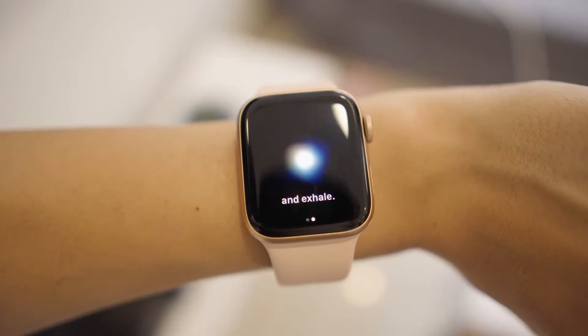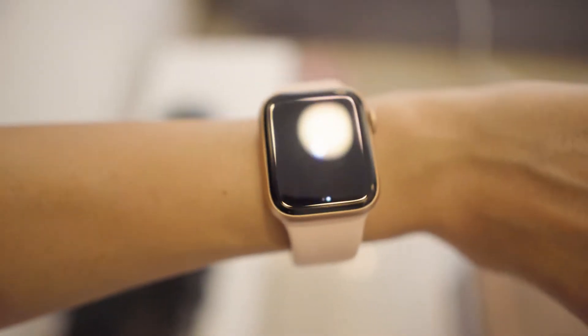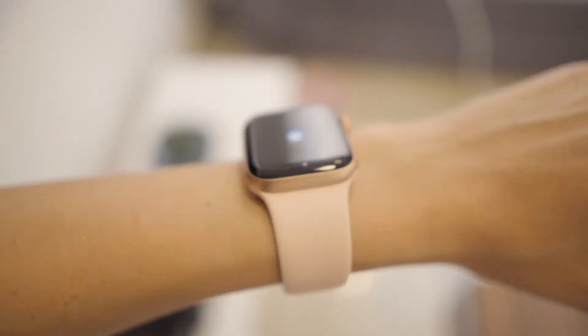If you want even more details about your fitness journey you can go to the fitness app on your iPhone. It's also waterproof so you don't have to worry about swimming in the pool or taking it off at the beach. It has interchangeable bands — if you don't like the pink color you can change it to white, blue, or many different options so you'll never get tired of it. It goes with every outfit — it's super cute and chic. It also has daily reminders including a Mindfulness app that helps you reduce everyday stress by leading you through a series of calming breaths, which comes in handy when you're feeling stressed and need to decompress.